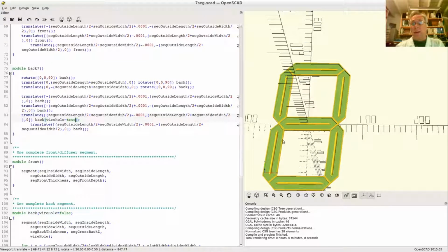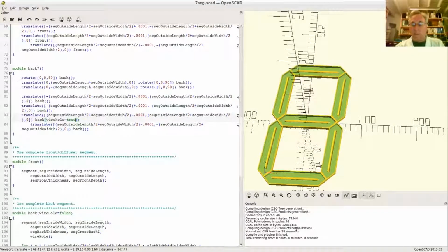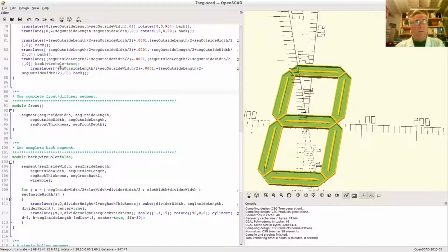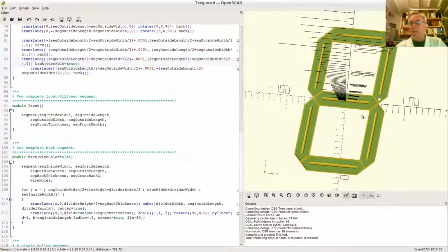I want one there. And I'm still not seeing what I want to do. What am I doing wrong? Is there an error? No, I created a back. What? OpenSCAD is case sensitive. All right, finally we have the little hole right there. Oh, now my preview thingy went nuts.